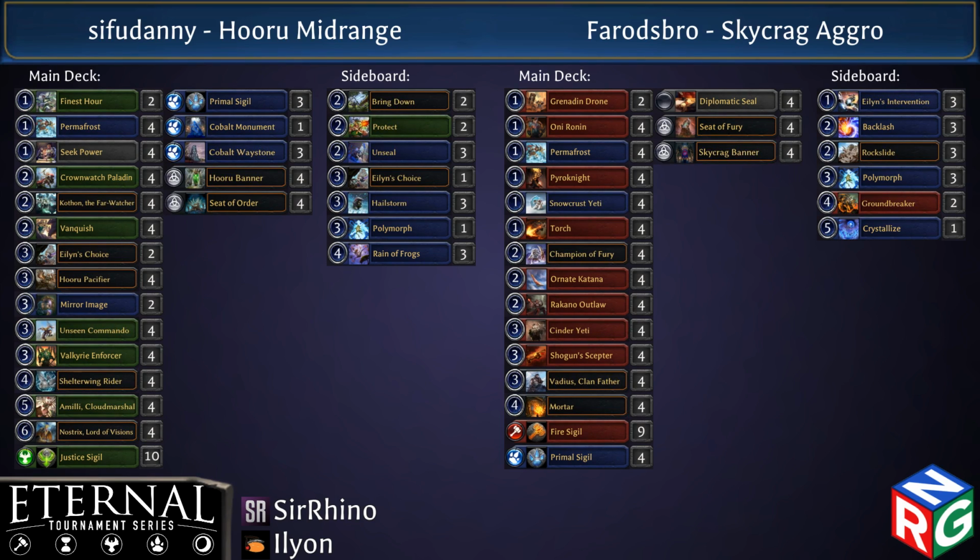That was such a close game. It was one of those ones where it's just decided by power. But I mean, I guess that is what Skycrag aggro is built to do, is just take advantage of stumbles and build up a board, and suddenly you're just dead. Like any slight stumble from the early game, and Huru's going to go down here. So I'm not sure what I would want to side in for Sifu here.